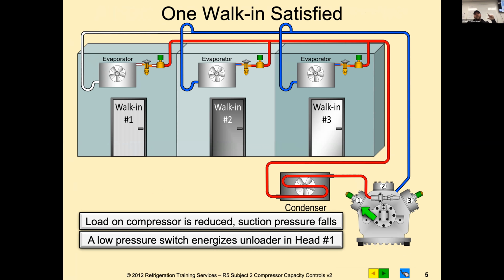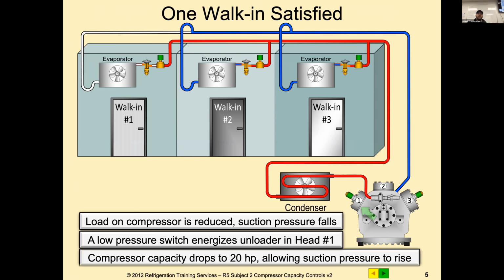On mechanical unloading, they're going to use a low pressure switch. As the pressure drops on the compressor, it's going to unload one of the heads. If it's got 2 unloaders, you'll have 2 low pressure controls. One will be set at a higher pressure, one at a lower pressure. Remember, as the pressure drops, the compressor will unload one head or the other, or both heads at the same time. Then as load comes back and pressure rises, it'll load the compressor back up.